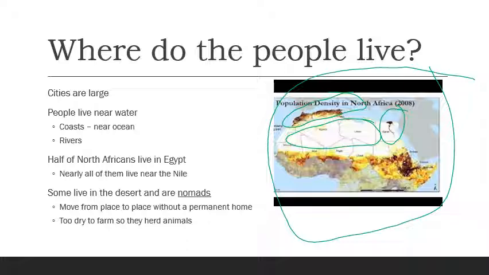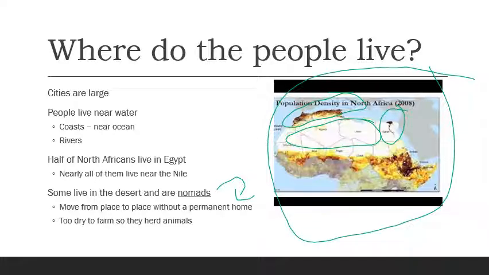Now, some people do live in the desert. I mean, I know it doesn't look like very many live there, but some people do live out there, and most of those people are nomads, right? And a nomad, the definition of a nomad is just a person or people who move from place to place without a permanent home. So they're not living in a place all the time. They don't have a house. You know, they might carry with them a tent or a yurt or something like that and have either temporary housing where you're only living there for a little bit, or semi-permanent housing where you move from season to season.